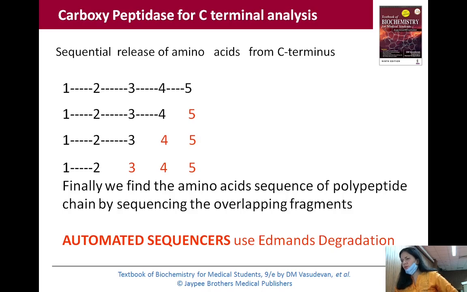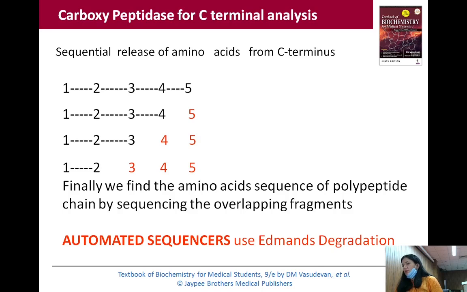After that, in step 2 we will add dansyl fluoride. Why do you add dansyl chloride? Ma'am, I can't recall, but I wrote that in step 2. You add dansyl chloride in order to identify how many polypeptide chains are present in the protein. For example, if it is a hemoglobin molecule, it will have 4 polypeptide chains, isn't it? So if you add dansyl chloride, it will form 4 dansyl amino acids. So by knowing the number of dansyl amino acids, you will be able to know how many polypeptide chains are present in the protein.